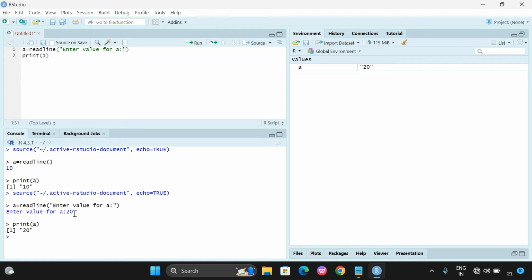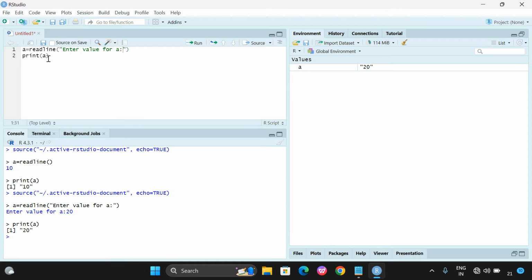I'll give 20, so we'll get 20 as a result. And you can observe that the value 20 is enclosed in double quotations. That means whatever input we read through readline will be considered as a string. So we need to do type conversion.